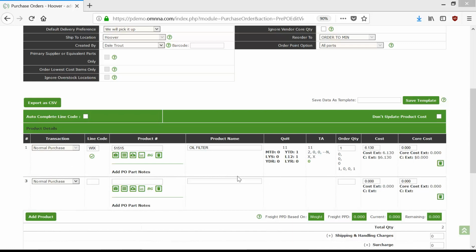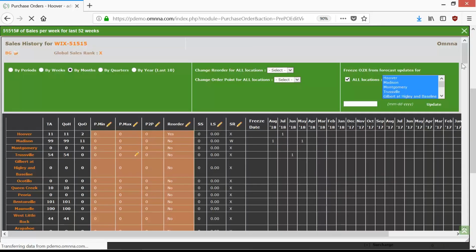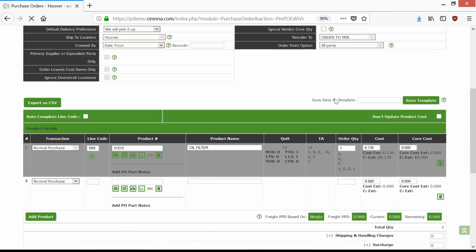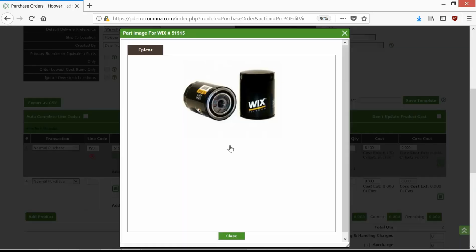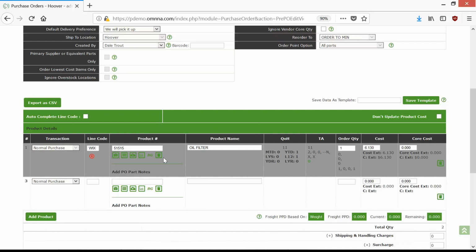In addition, if we want to see more information on any product we enter, such as sales history, we can click the sales history icon. The other line item icons also gives us some extra options such as changing the reorder status. You can change the reorder status by simply clicking on the check or X icon. Note, the last item that had the sales history viewed will always display as gray. We also have options to view a product image, product record, buyer's guide, and export sales history.